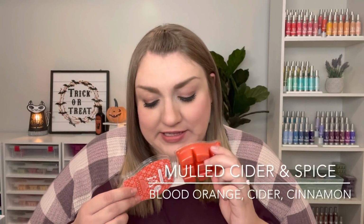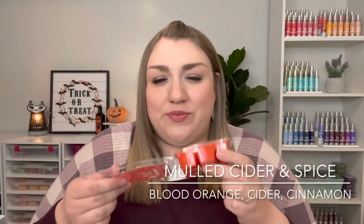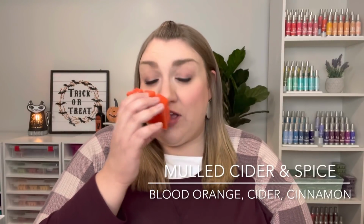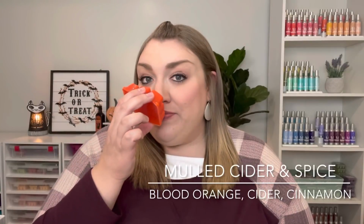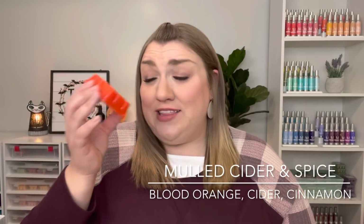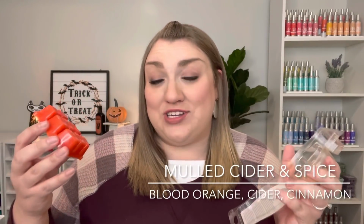And I don't know, there's something about this combination, that little hint of citrus with the fruitiness from the cider and the cinnamon that almost reminds me of jeweled pomegranate on the top. It's a very festive, kind of like a festive holiday drink type scent. On the bottom, I'm getting a lot more of the cinnamon. So on the top, I get that kind of twinkle of cinnamon that you pick up in jeweled pomegranate. On the bottom, I do get a little bit more of that kind of sharp cinnamon stick type scent, but it's not overdone. I actually really like this scent. To me, this is maybe a little bit more of an orange version of jeweled pomegranate.